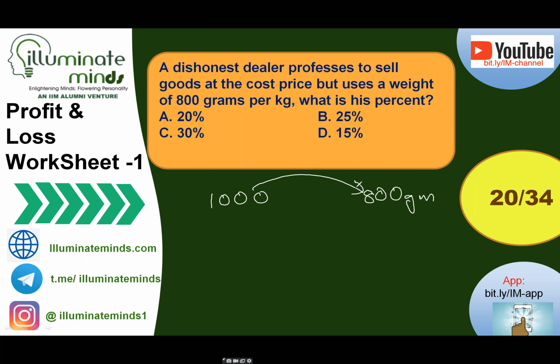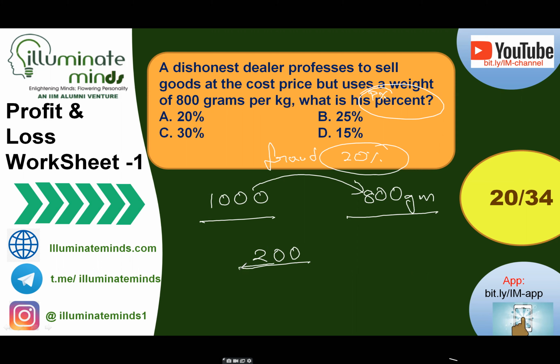Let's leave the profit percentage for a moment. What is this profit percentage? The question is profit percentage. So his fraud was of 20%, but what will his profit percentage be? Let's see. He made a profit equal to 200 grams. That is, if each gram is 1 rupee, the profit made by him is 200 rupees. But his investment was not 1000 rupees. His investment was 800 grams. His money involved in the transaction was equivalent to 800 grams.